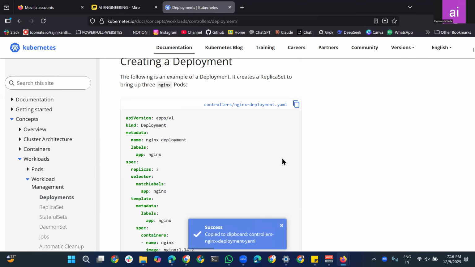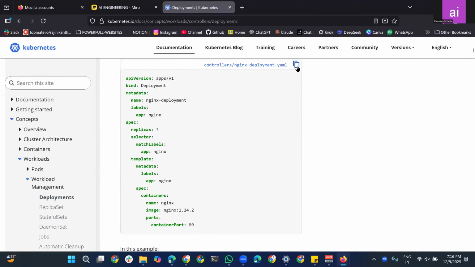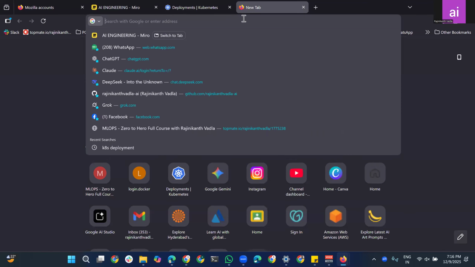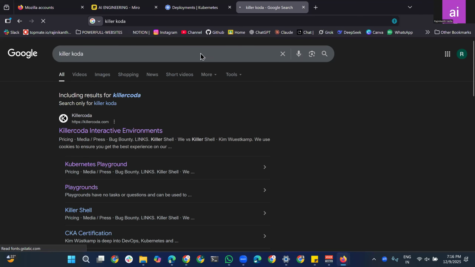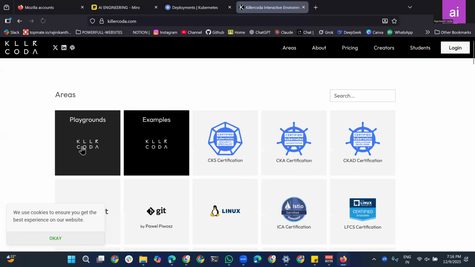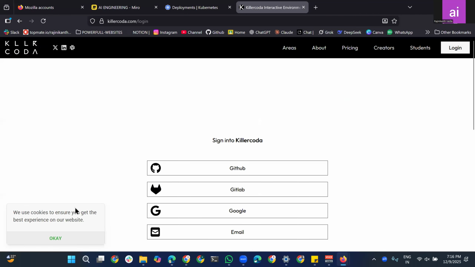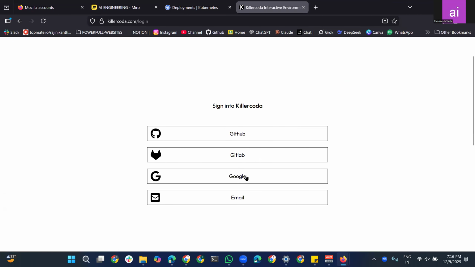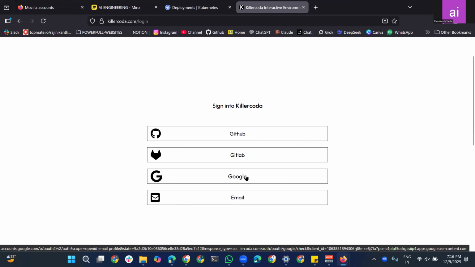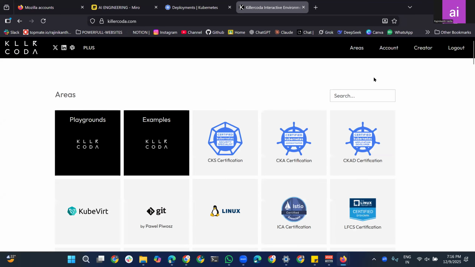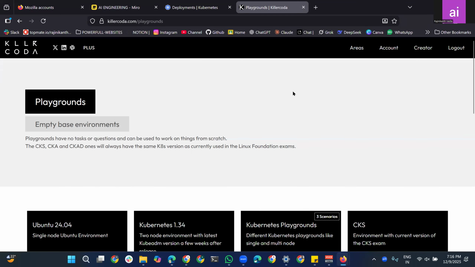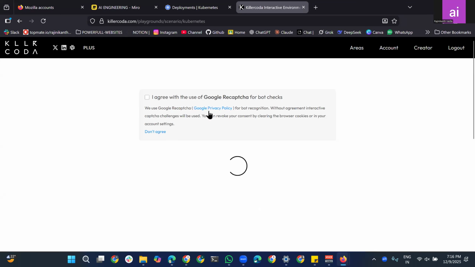If I copy this and go to Killercoda and create, I guess I have to again go to playgrounds, Kubernetes.